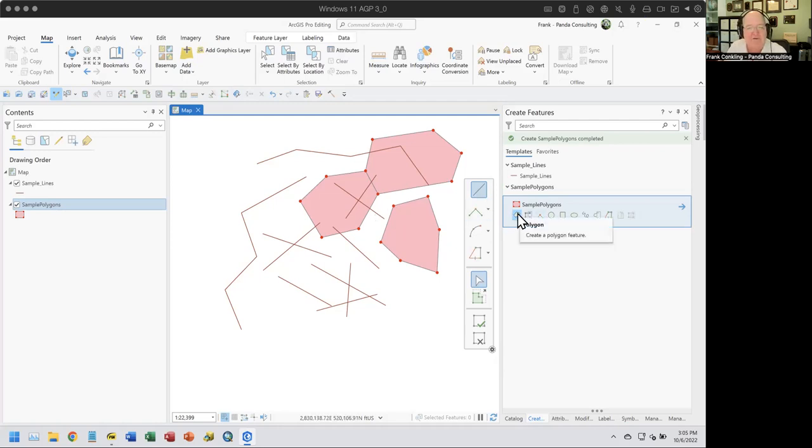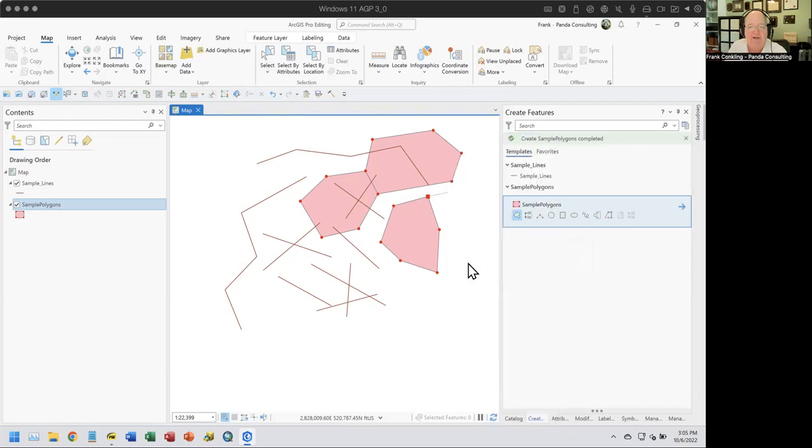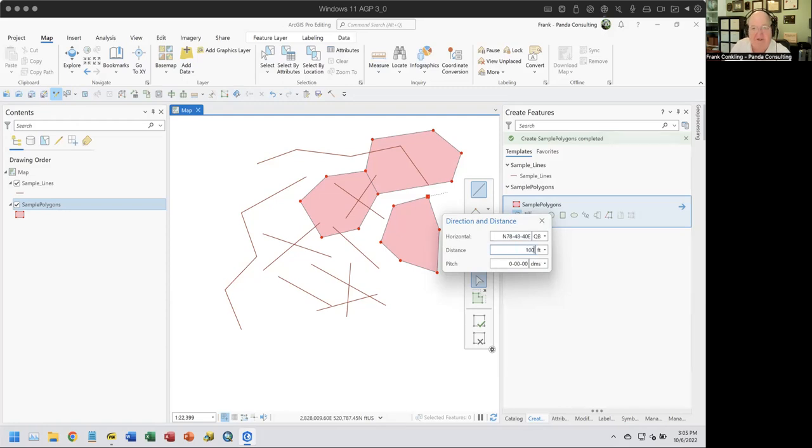If I want to, I can go down here and use a constraint, maybe a bearing and a distance, in which case it will capture the direction I have rubber banded out, and then I can tell it to put it out at 1,000 feet. Excuse me, let's undo that.